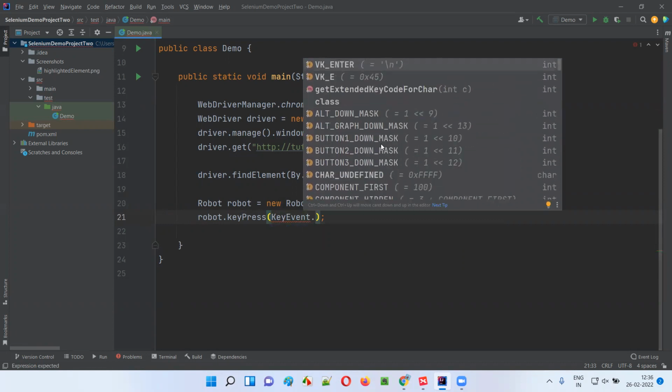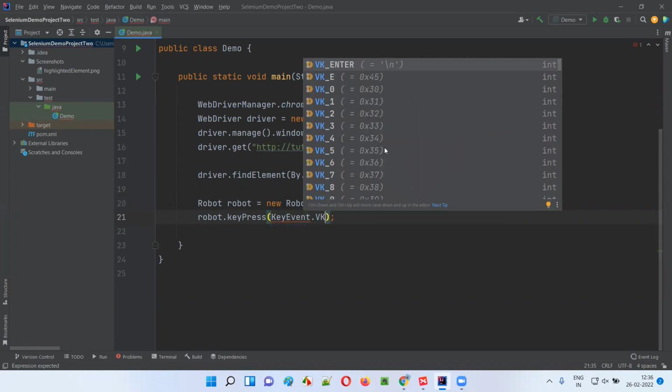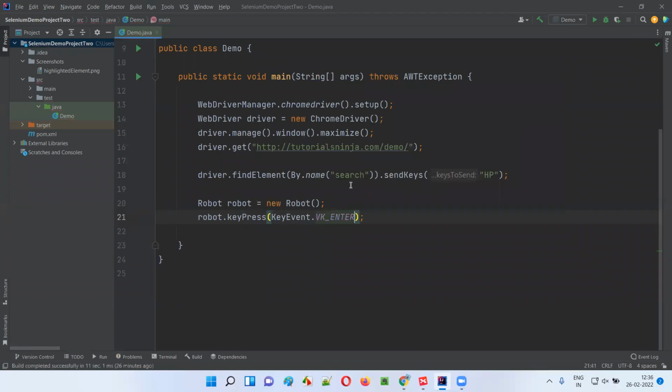For example, if I want to press the Enter key, I have to type VK. All the buttons listed in this predefined KeyEvent class start with VK underscore. Just type ENTER. VK_ENTER is the Enter key on your keyboard. It will press the Enter key.